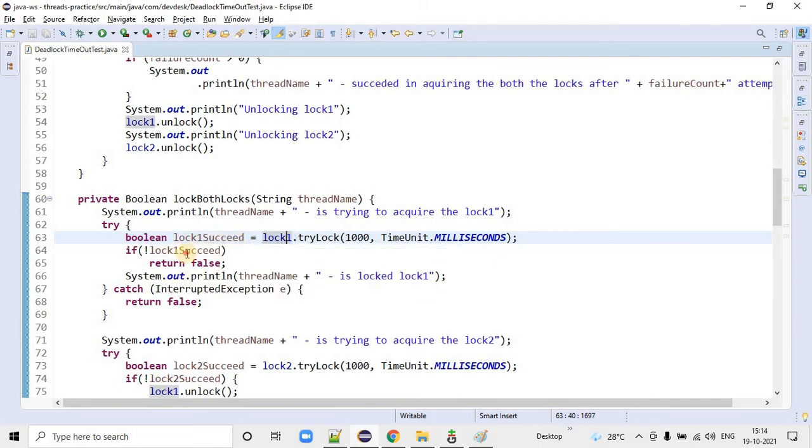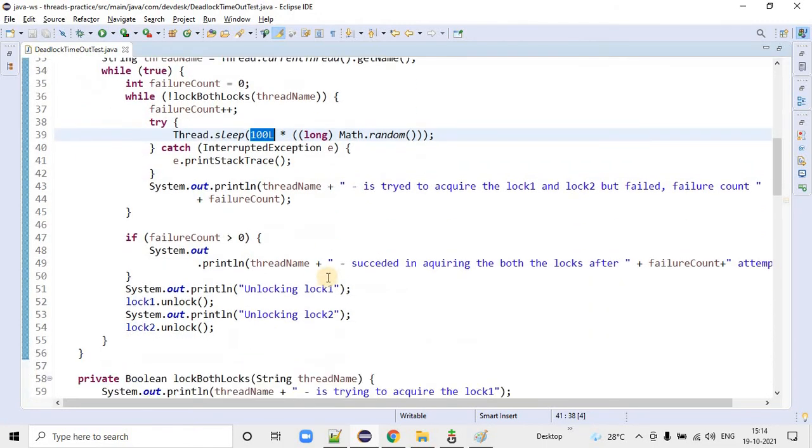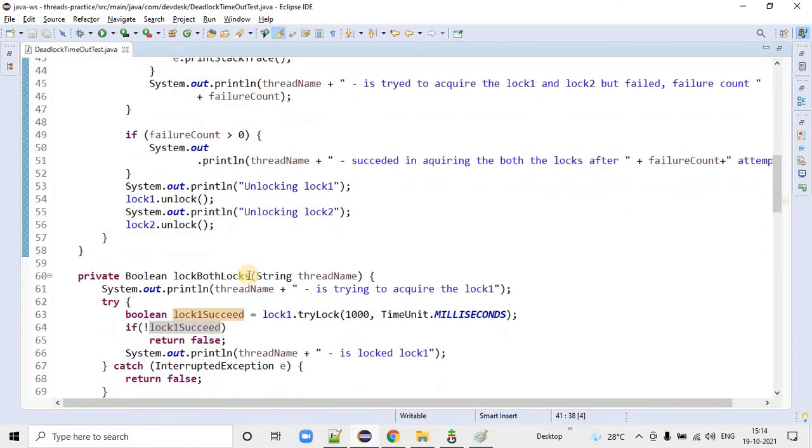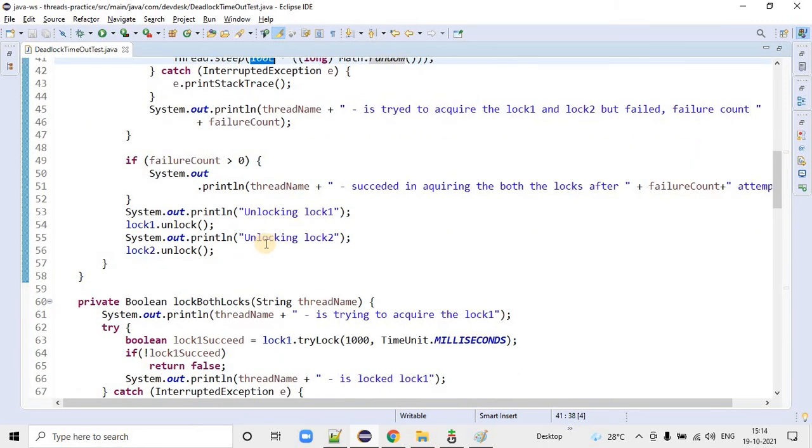If not, it will return false. So I am putting a negation: if it is false, then I am returning false here, which means it will try one more time after sleeping for 100 milliseconds. Here I have mentioned some random number, sleep 100 times some random number.